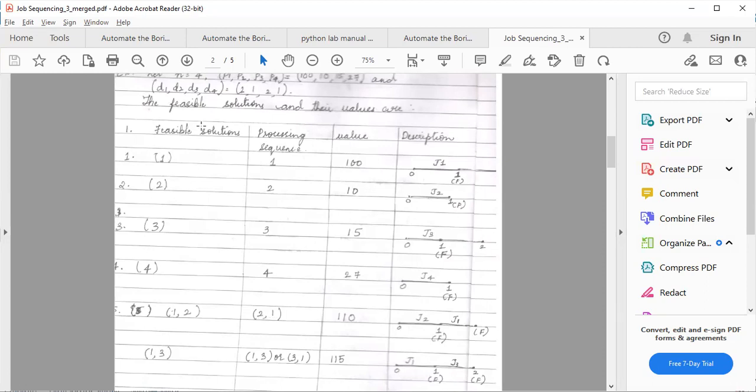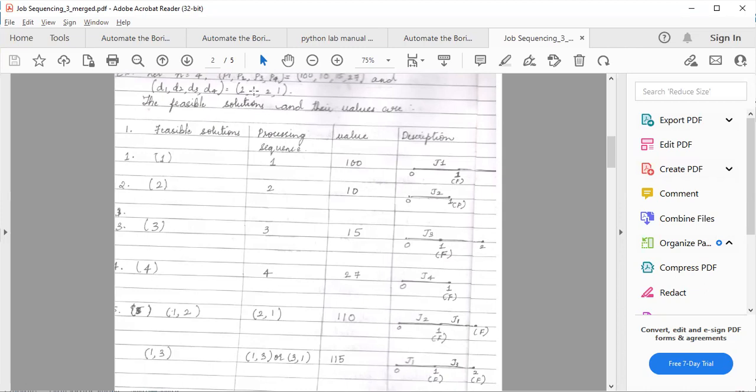Why have I done this over here? Job 2 has a deadline of 1, so job 2 has been written first, and job 1 has a deadline of 2, therefore it has been written later. And similarly, you can see here why we wrote it as 110: first job 2 will be accomplished. So this job 2 has a deadline of 1, and we are going to first take up job 2 and then job 1, because we are sorting according to the deadline.